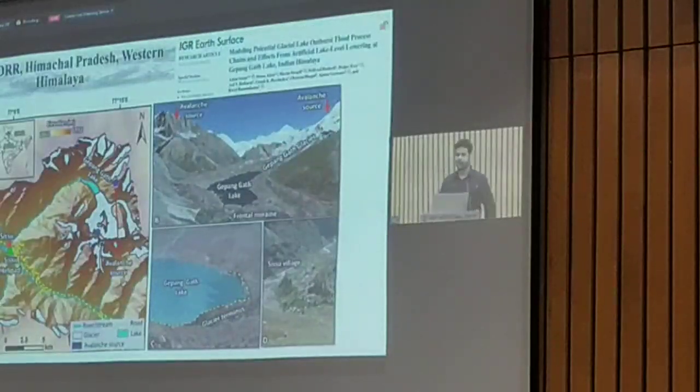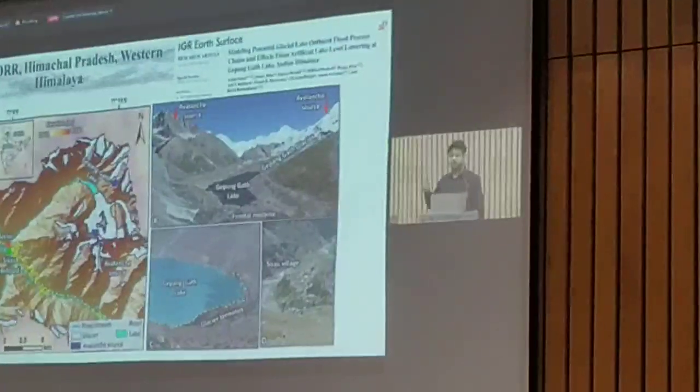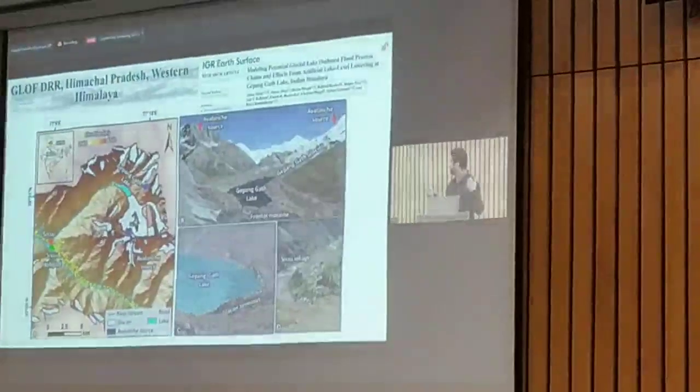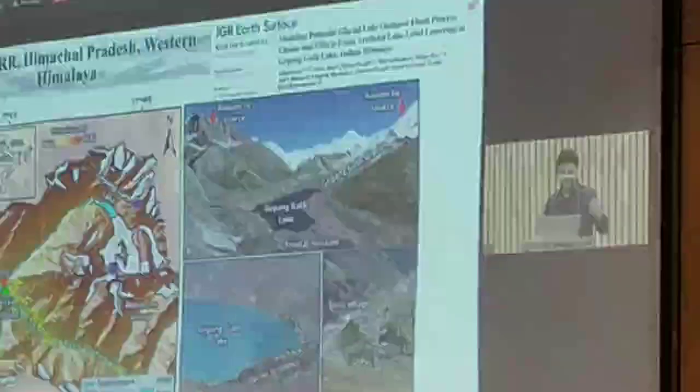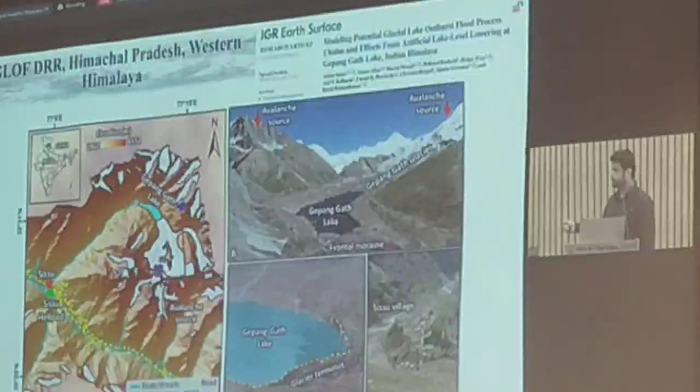So finally, I would like to talk a little bit about disaster risk reduction, how we can use modeling techniques to look into glacial lake hazard reduction before it is actually implemented on the ground. So here we have taken an example. We recently published this paper in JGR, where we looked into the Gepang Lake. This is the largest lake in the state of Himachal Pradesh, and it has been in the news, and it has been a hotspot where it is potentially hazardous.